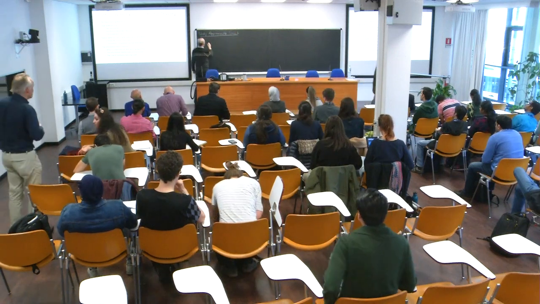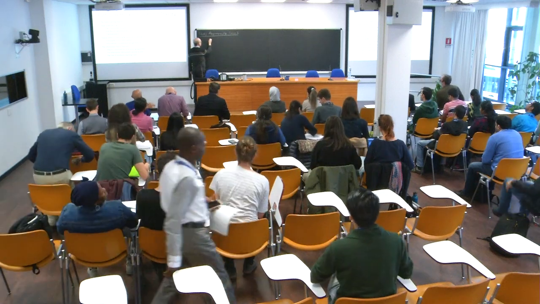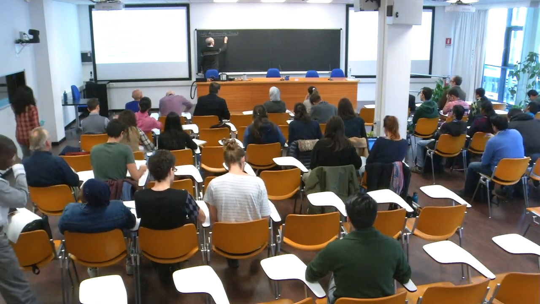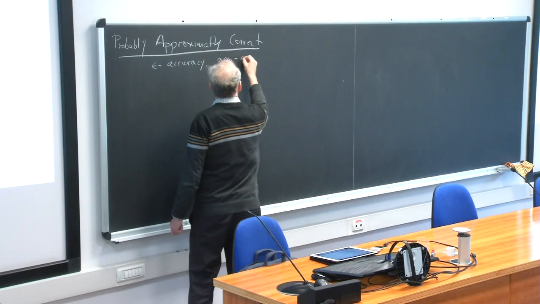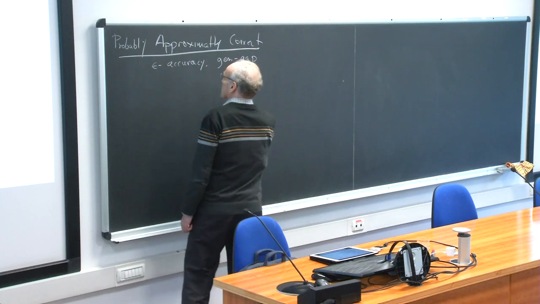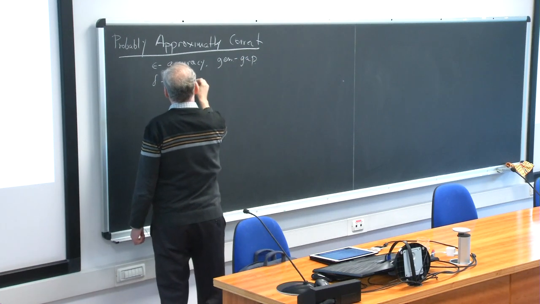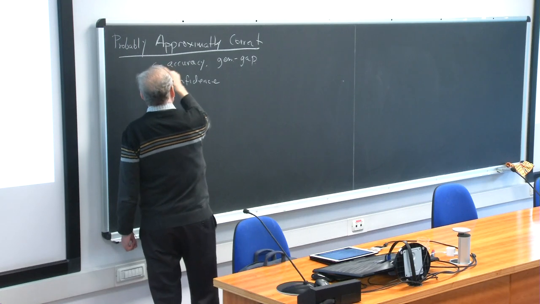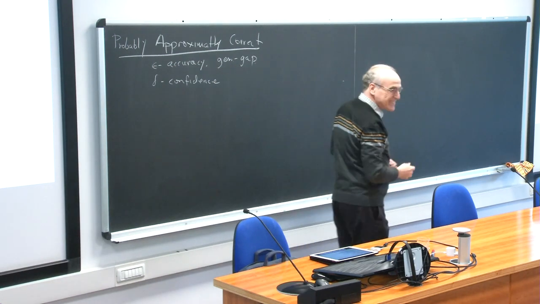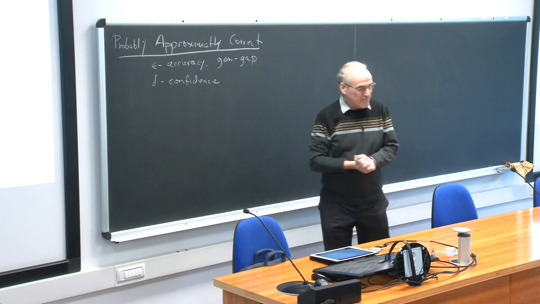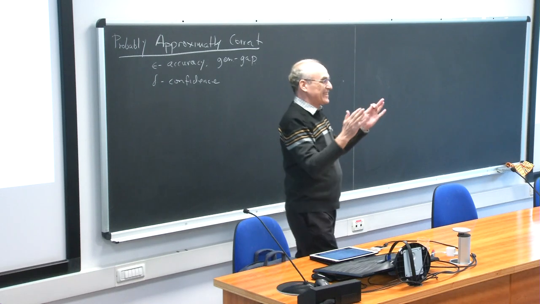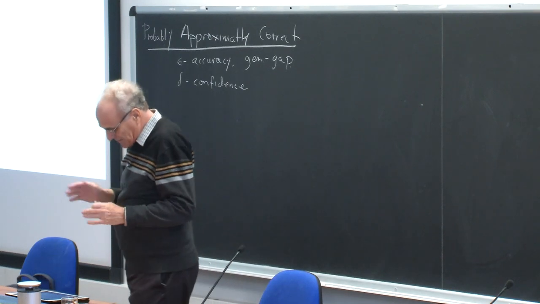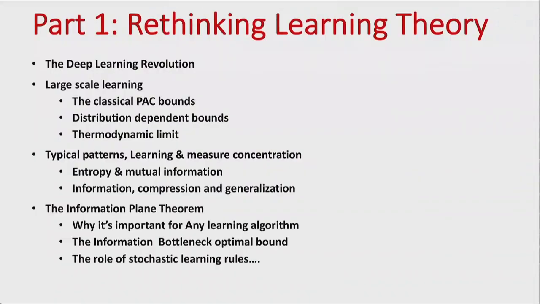But essentially, as I said, it gives you some bound on the generalization in terms of two numbers: epsilon, which is what we call accuracy, or generalization bound, a bound on the generalization gap, if you want, and delta, which is the confidence. So the confidence stands for the probably, and the accuracy stands for the approximately correct. Just to make sure that you understand where it comes from. So there are these two numbers, the probability and the accuracy of the algorithm, or the eventual rule, or the difference between the training and generalization, and so on.